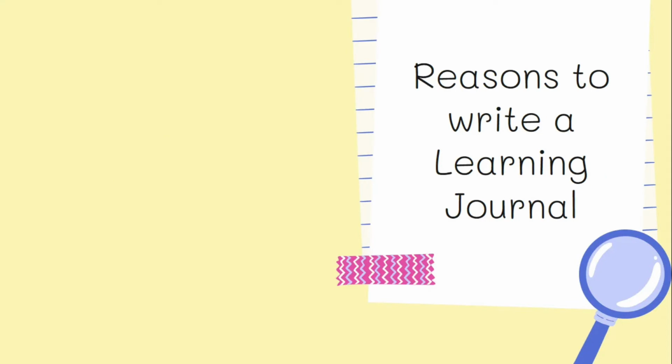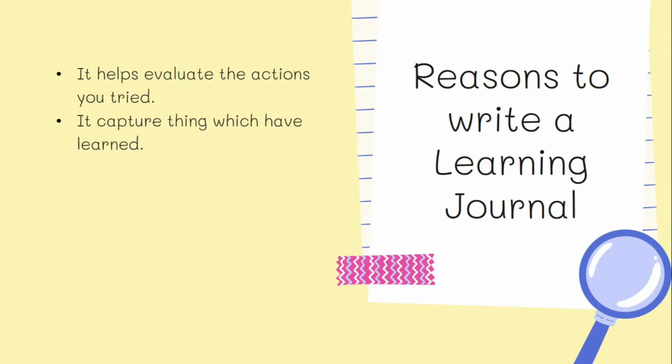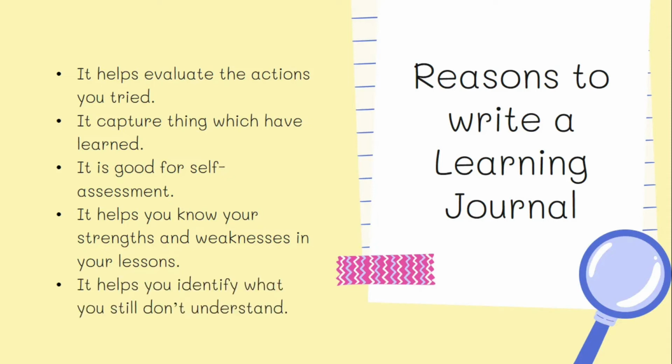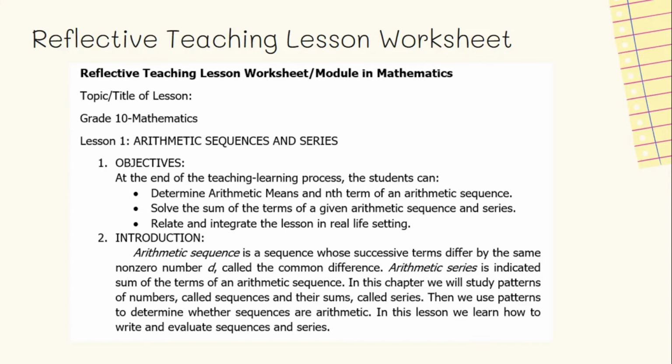So, why should you write a learning journal? A learning journal helps evaluate the action you tried. It captures things which you have learned. It is good for self-assessment. It helps you know your strengths and weaknesses in your lesson, and it helps you to identify what you still don't understand. Let's proceed with the reflective teaching lesson worksheet.